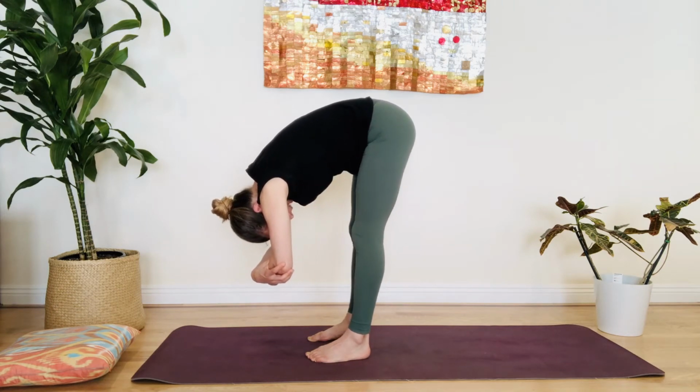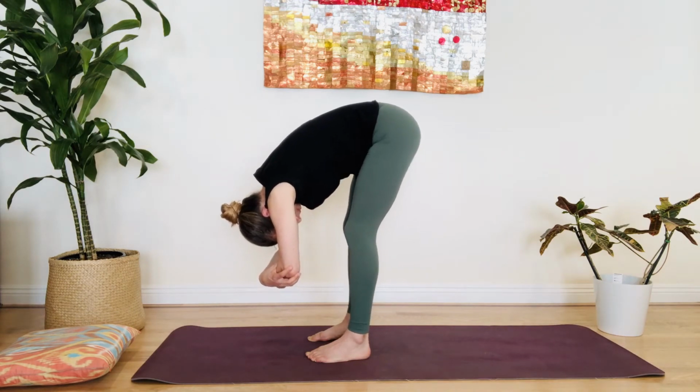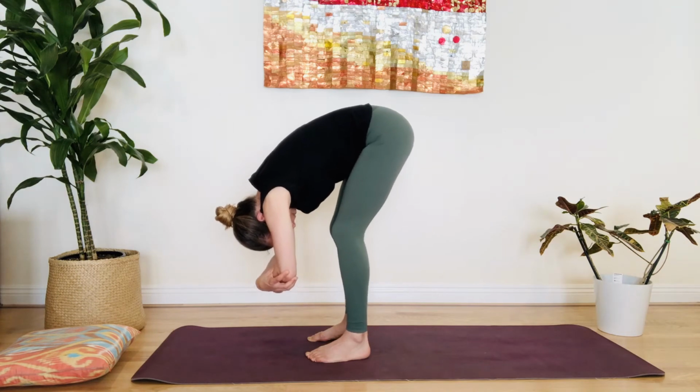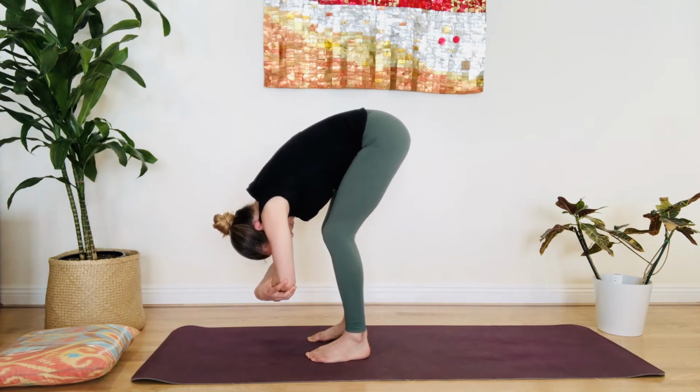You can play with slightly straightening your knees and then bending them. Whatever feels right to you. If you want to keep them bent the whole time, that's perfectly fine too.